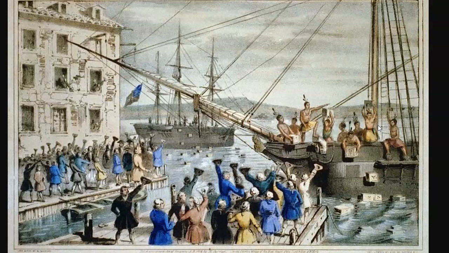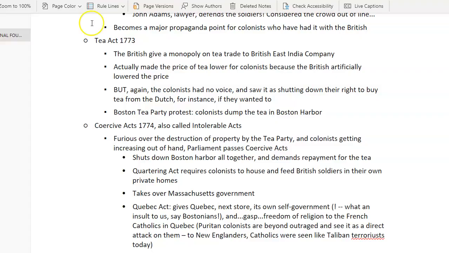Why? Two reasons. One is it was a kind of disguise. It wasn't really. Everybody on the dock knew who these guys were. But the other was, American Indians, even though the colonists treated them so badly, were sort of seen as free men. They weren't under the control of the British or any other government. And so in the imagination, faulty, but the imagination of the colonists, Indians represented a kind of freedom, the natural man without government. And so it was kind of part of their protest move there.